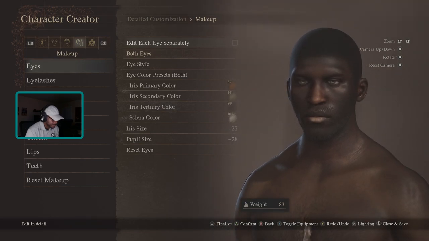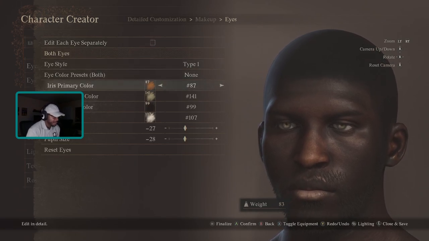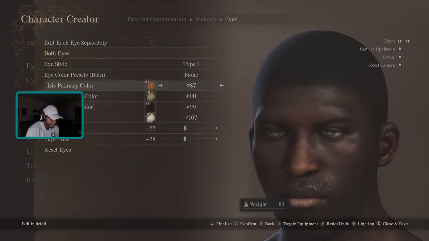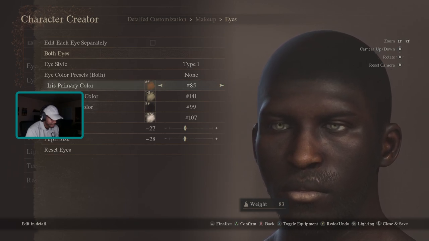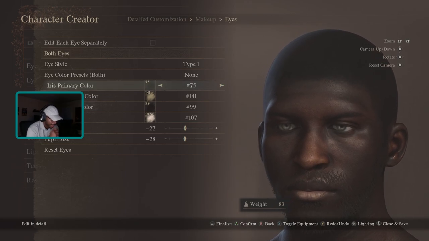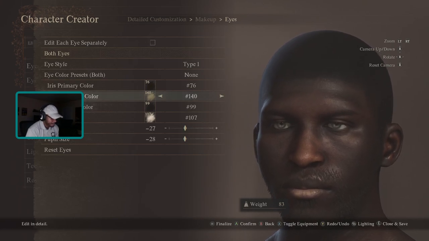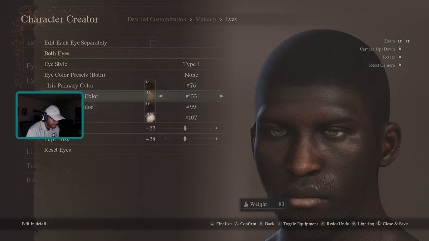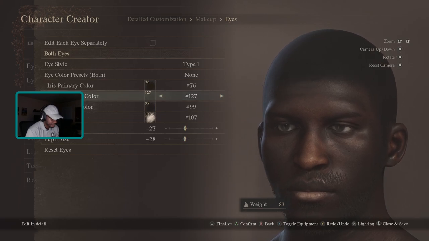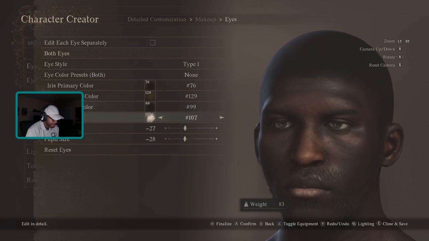Let's see now for the eyes. Can we zoom a little bit more? My iris color isn't like that though. It's more black, I guess. I don't know. Maybe it's brown. Let's see. Okay. And what about this one here? Secondary color. Okay. There we go. You should have brown in here. I'm sure they do. Okay, they don't. We'll just go with this then. Tertiary color. Okay, we'll leave it at that.